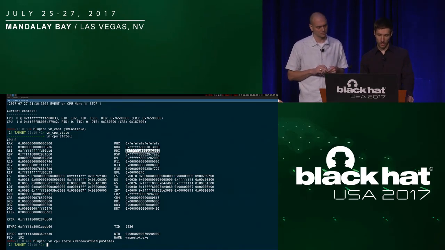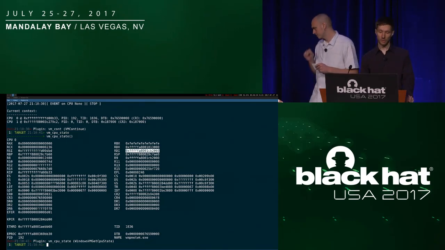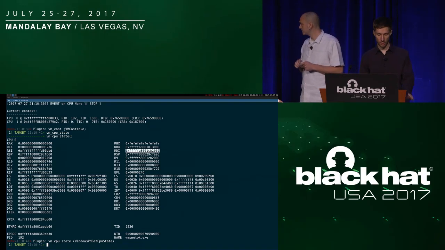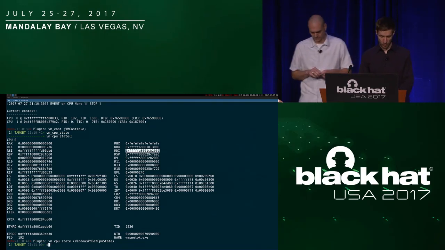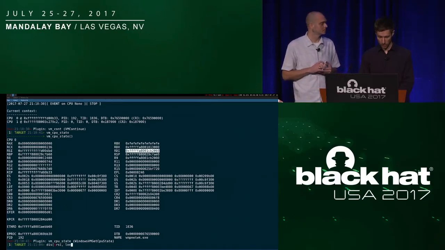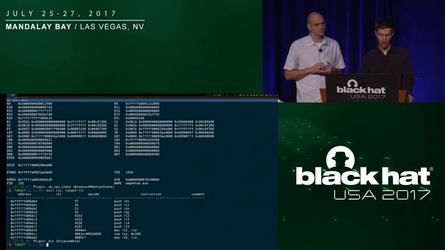So an interesting question that we may have now is to take a closer look at how these instructions are copied. For this purpose, I can first verify that RSI is actually pointing to instructions. And to do that, I can use the disassemble plugin again, and I can use this $ syntax to refer to the current value of RSI that you might know from GDB, for instance. And if you take a look here, it really seems like these are valid instructions. It even seems like a function prologue of some sort.